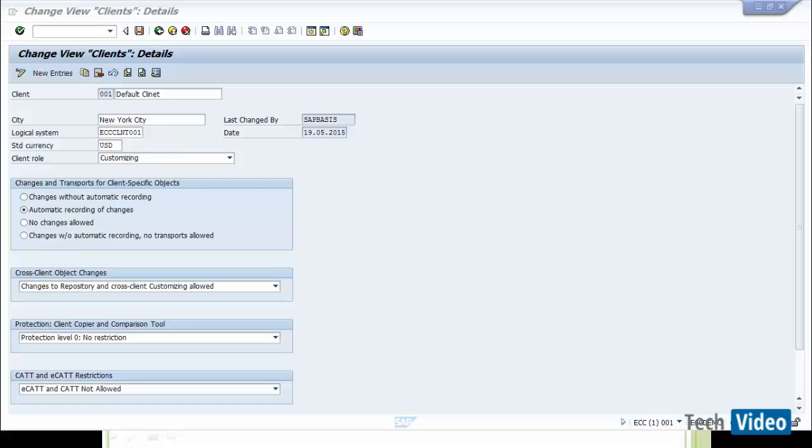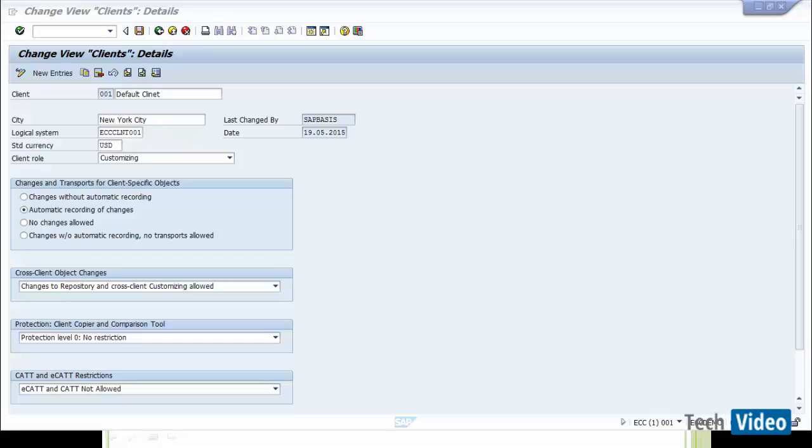Here we have 4 options. Let's see them one by one. The first one is changes without automatic recording. When you select this option, customizing settings in this specific client 001 are allowed.